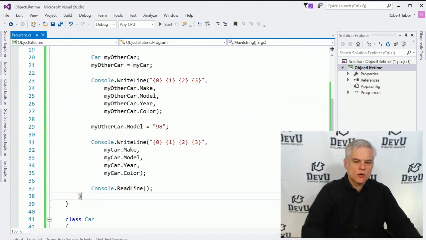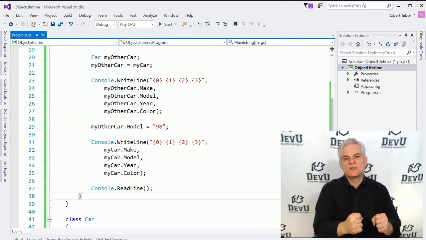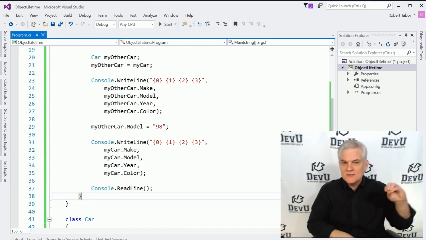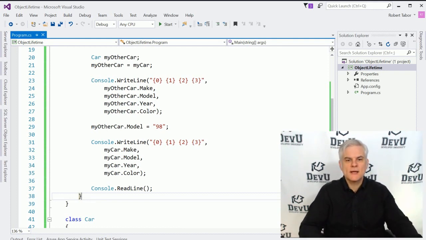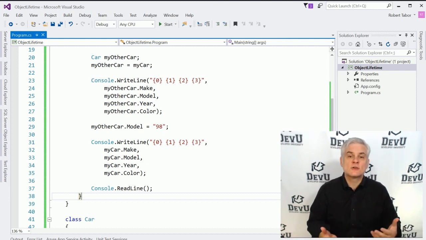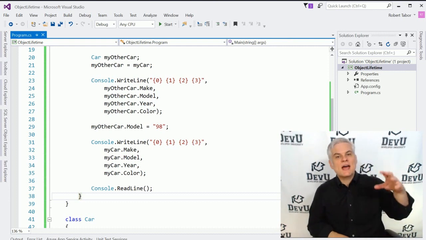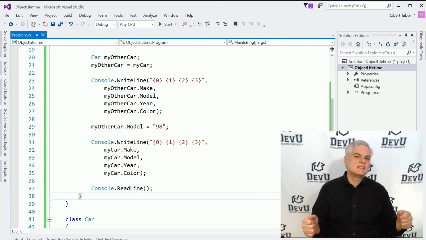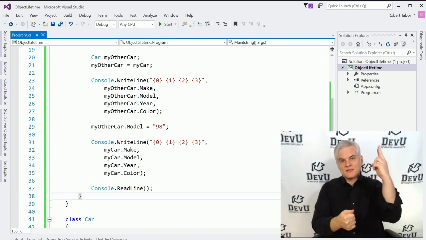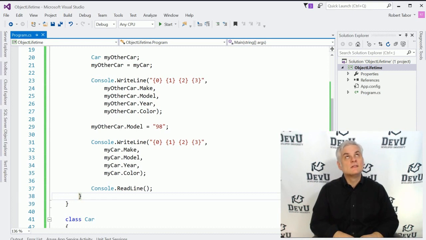All right? Okay, so as you can see, we have now two references to the same object in memory. We essentially attached a second handle to the same bucket so that we can use either one to retrieve the data in the bucket, so to speak. If you don't like that analogy, maybe it helps to think of this in terms of balloons. So I have a balloon and I have two strings tied to the balloon. What happens when I cut the first string? I'm still holding on to the balloon, but what happens when I cut the second string? The balloon now will fly away and we'll never see it ever again, okay?